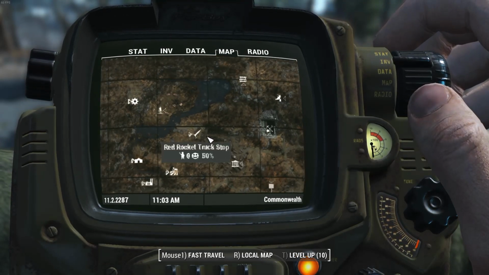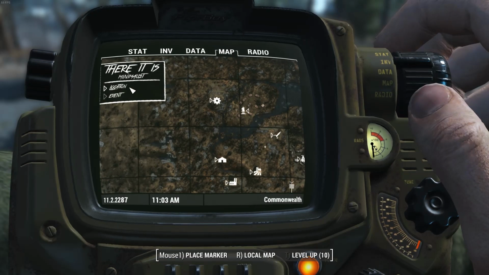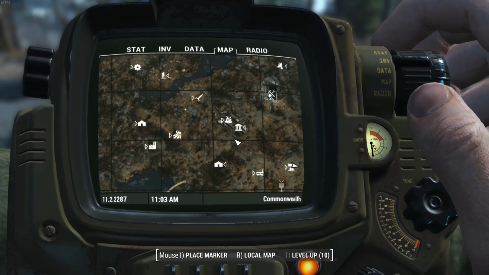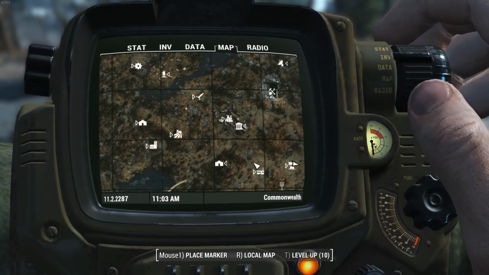So, with the Minimalist, which is what we have active here, it will only show you the locations on the map and the events on the map. And this is probably my most preferred version of the mod, because it's not super cheaty, but the other ones will show you a lot more map markers.